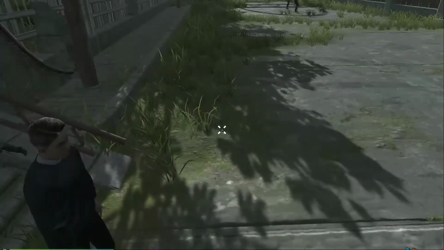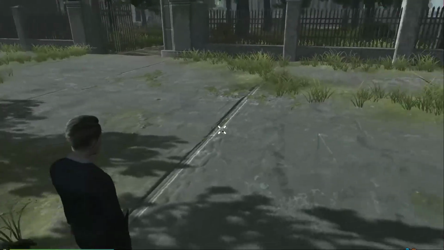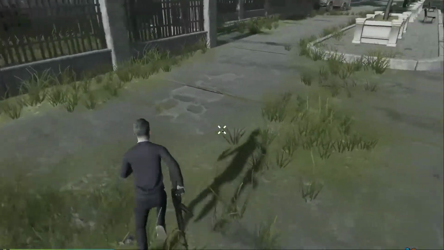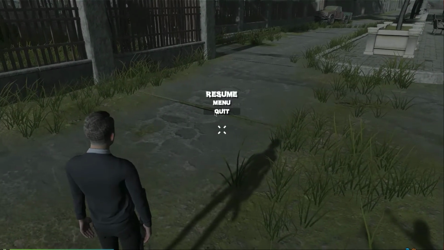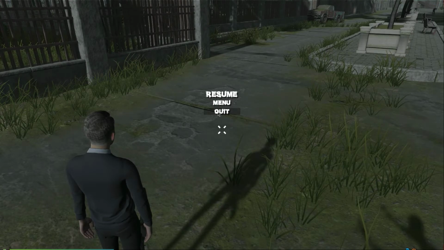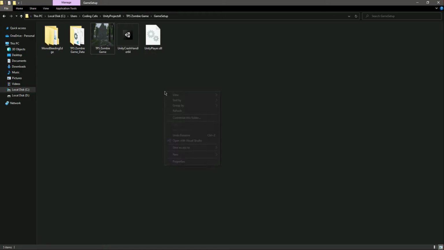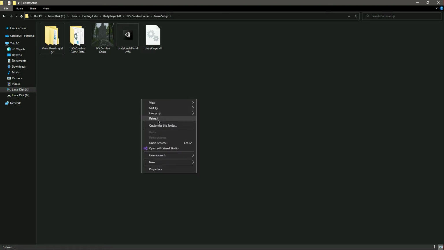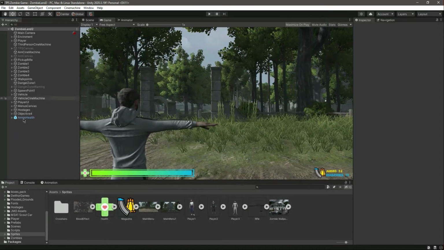Okay, so everything works fine. Let me now check the quit button. Now if you click on the quit button, it will basically quit the game. As I told you, this doesn't work in Unity, but when you build the game, it works then. Guys, let me end this video right here and let me record the game in the full screen. But first of all, let's solve the canvas issue.